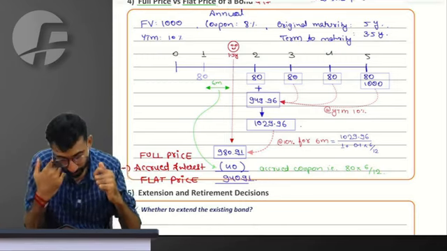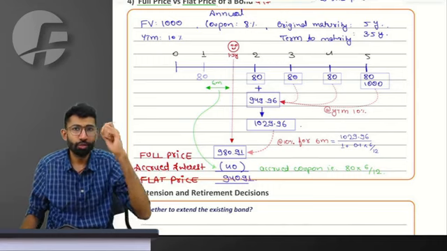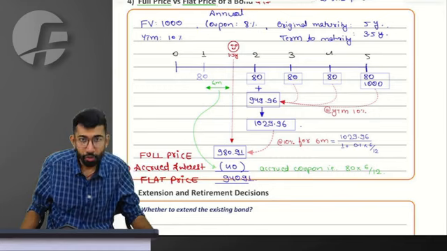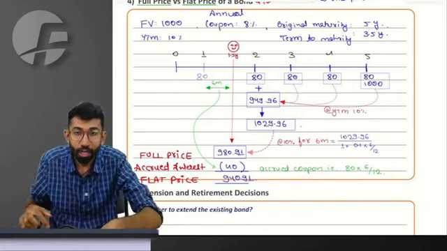So now let me explain to you a few more terminologies related to it. If I ask you to value a bond at the end of 1.5 years, you have arrived at the value, which means when you buy a bond in the market, how much is the price you have to pay for it? 980.91. Do you know what that is called? Full price, also called dirty price, is the total price that you have to pay to purchase a bond in the market, right? Because that is logically the value.